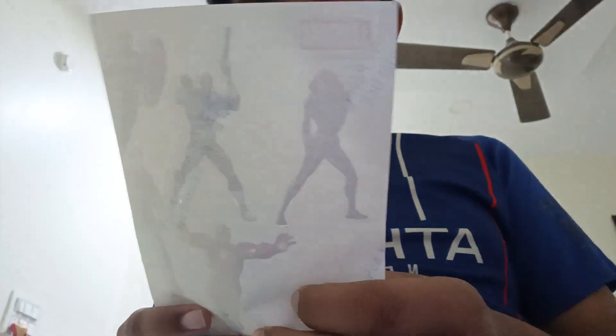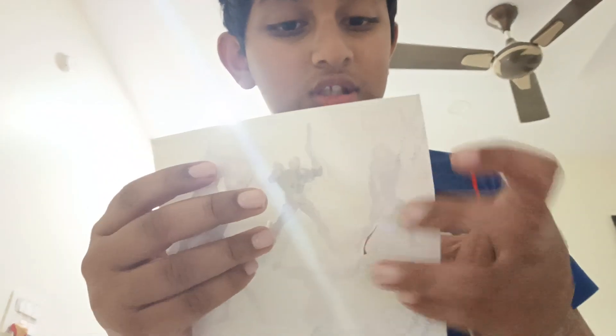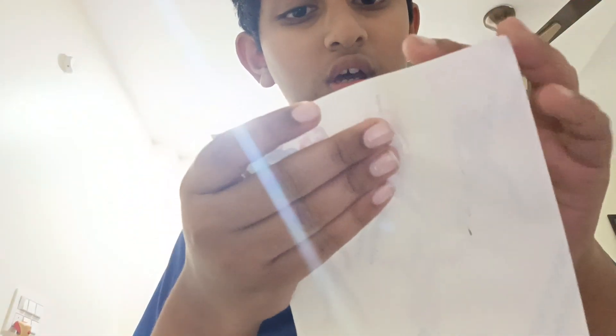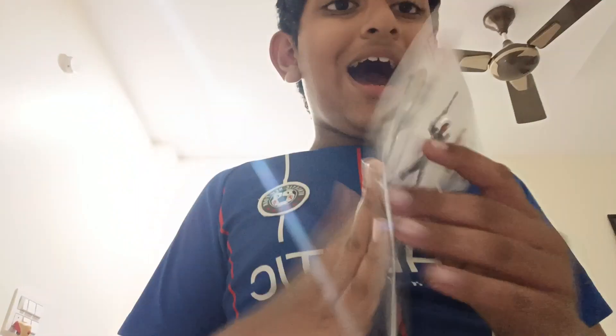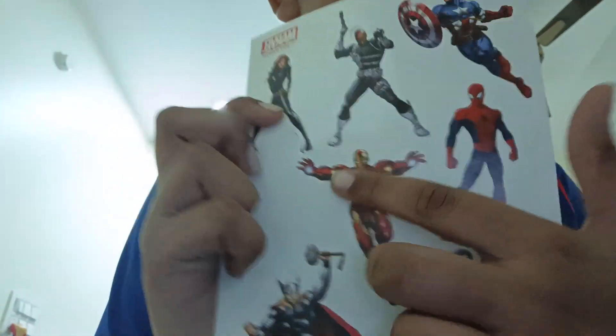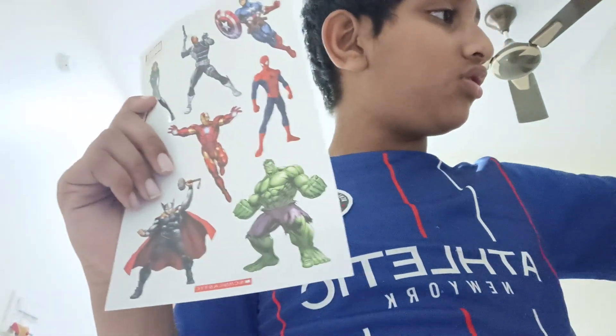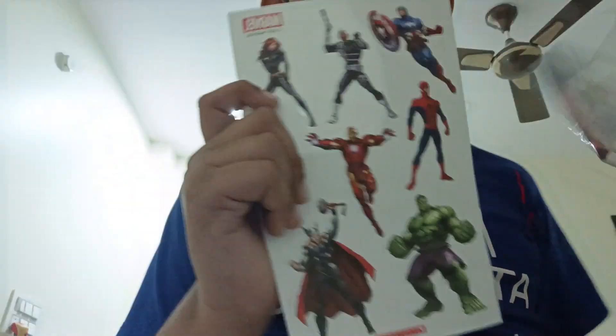Stickers - I'll pick one. I'm gonna pick Thor. I have to be careful now. Which one comes easier? Black Widow comes. I cannot take this - I'm very scared. It's a hero set: Hulk, Thor, Iron Man, Spider-Man, Black Widow, Hawkeye. But this is different than the other one - Spider-Man is crouching here, Spider-Man is standing there. That's the sticker sheet.